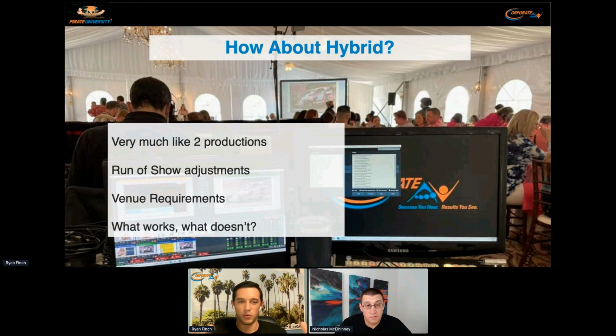Again, we're getting into nuanced detail, but I think that's the point of what I'm trying to illustrate: there is a lot of nuanced detail to the hybrid setting. If we have a camera image and we're adding the graphics and branding and all that, we're adding just enough latency that now what's happening on stage feels like it's early, or what's happening on screen is late. So again, another reason, two separate productions.